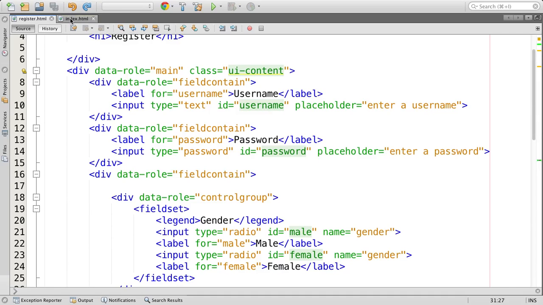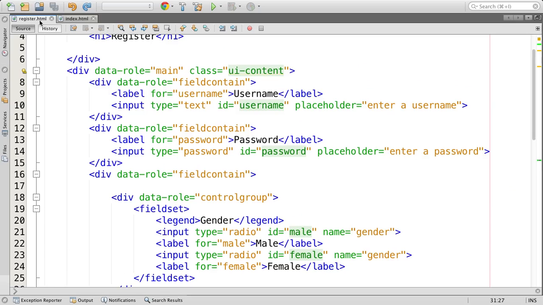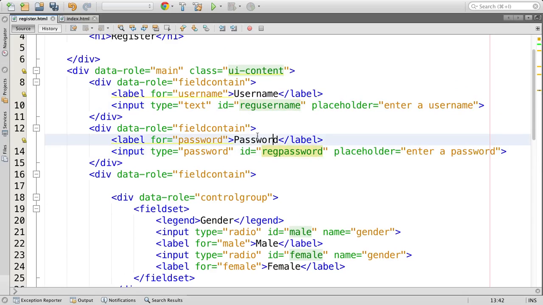Username, password, the same username and password we are using here also. It is not going to give much trouble, but to avoid trouble, I want to give differentiation between them. So reg username, reg password, something I'm giving, not to get confused with the ones already there in the login.